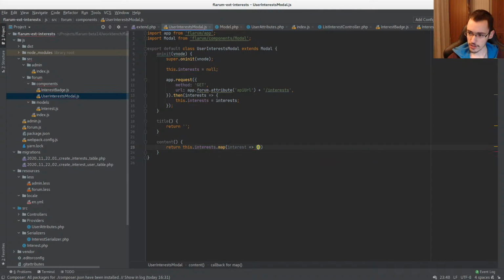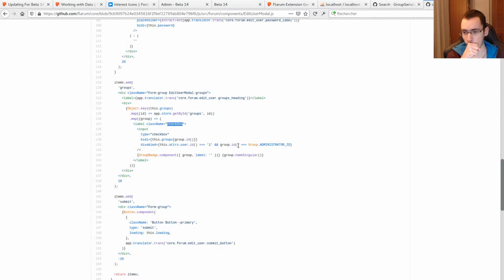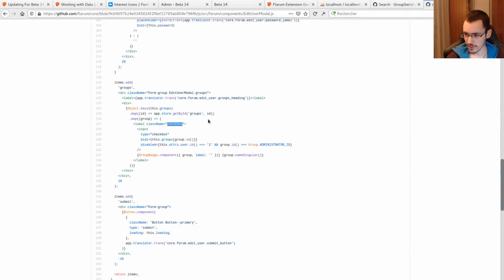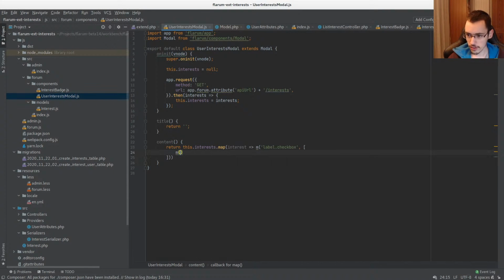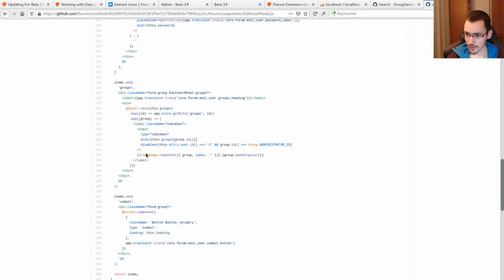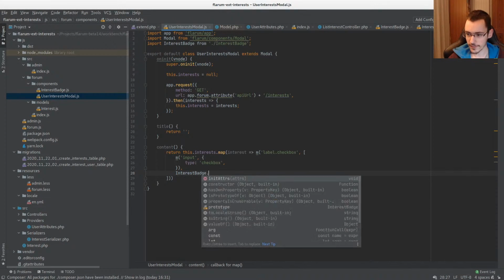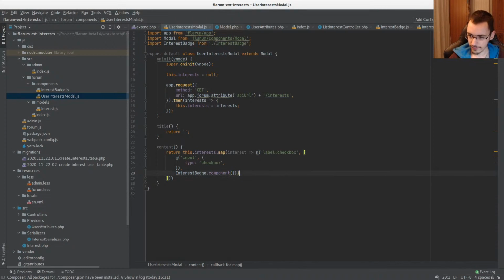And then I have interest, and here each one will be a label with a class of checkbox. Inside of here there will be an input of type checkbox. I will add the other stuff later. Then there was a group badge, but there will be the interest badge component. Here I will use the same interest.